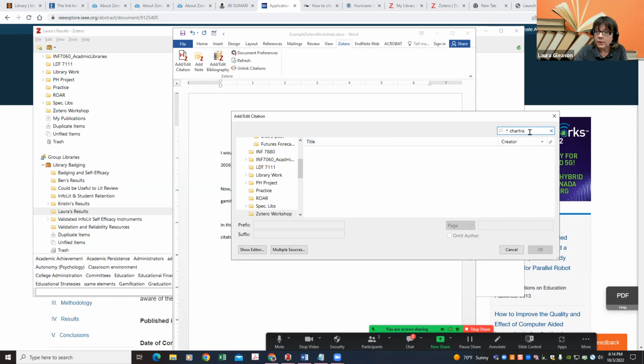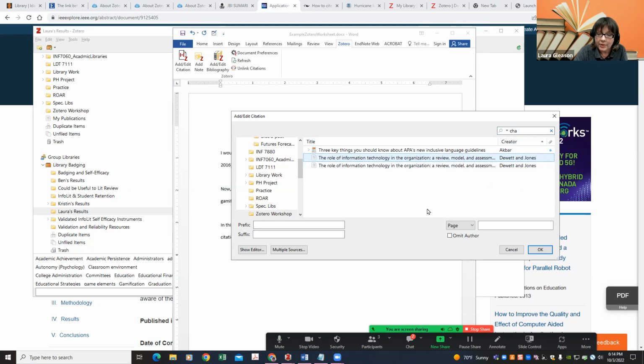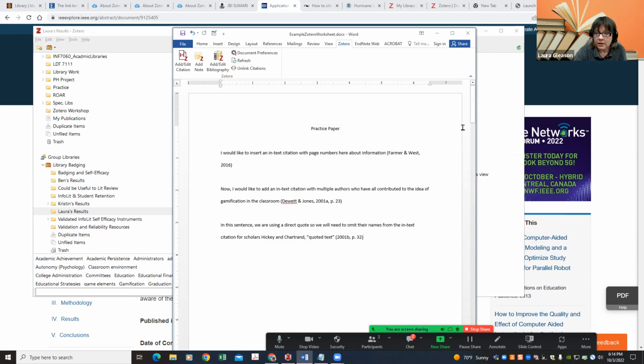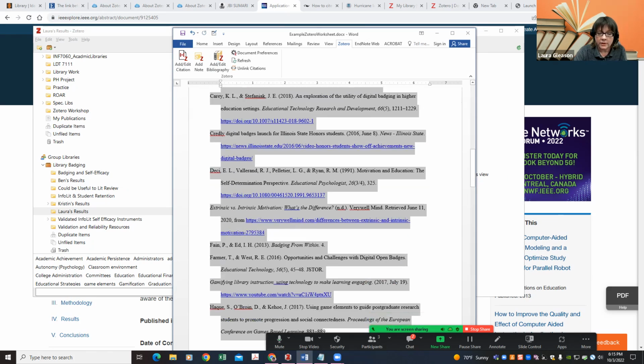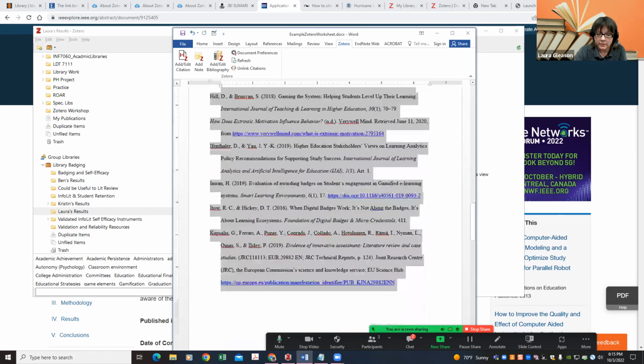Oops, let's make sure that there it is. And it was on, let's say this is on page 32, but I am going to omit the author from the in-text citation. Right there, great. Now this was another example, so I'm going to delete this.